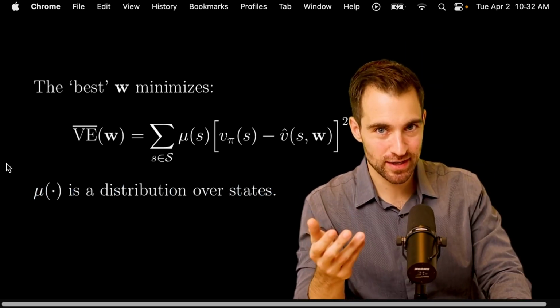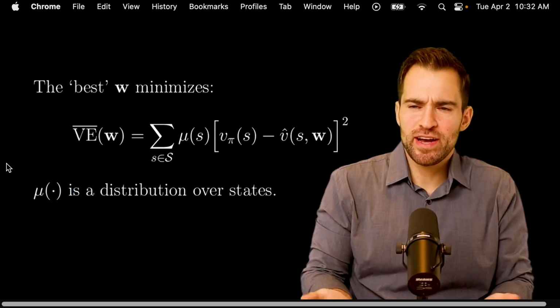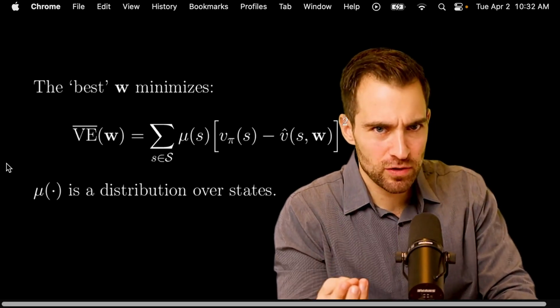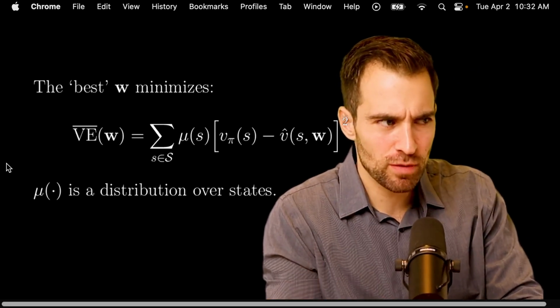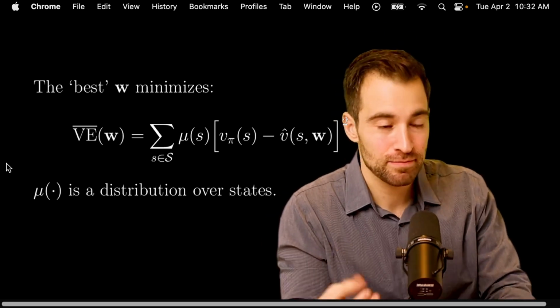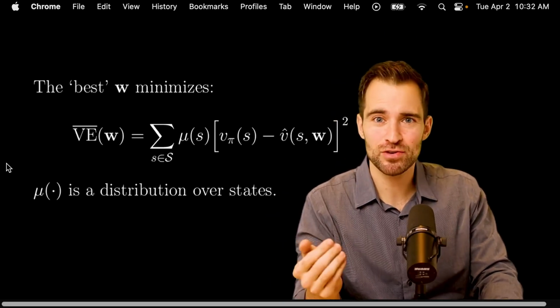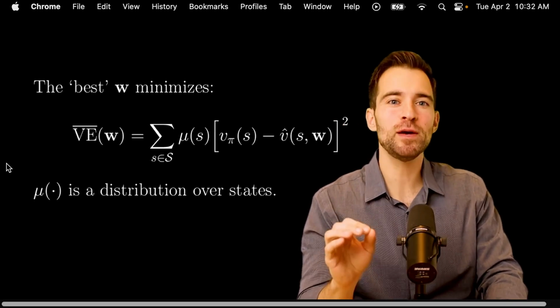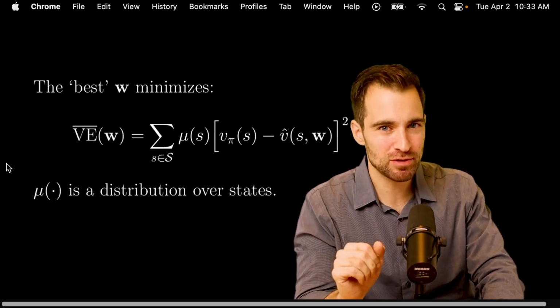Now, at this point, you may say, whoa, DJ, we've got an exponentially huge space and you want me to sum over it, and you snuck in the true value, which we don't know? I thought you were a math communicator, not a con man. And to that I say, yeah, you're right. We'll never be able to calculate this. But despite that, we'll be able to develop algorithms that approximately optimize it.